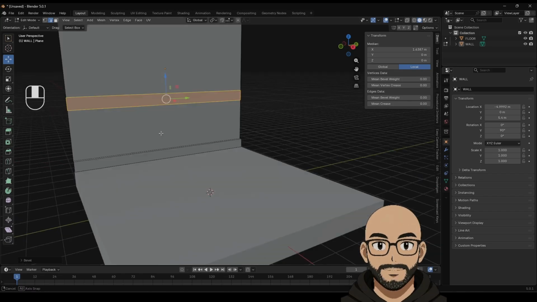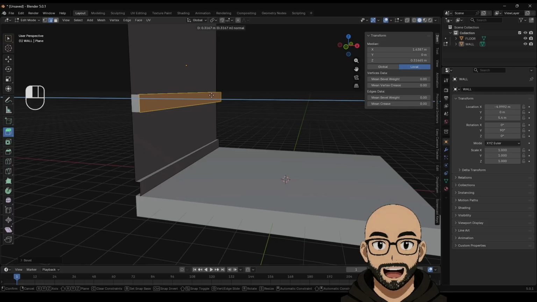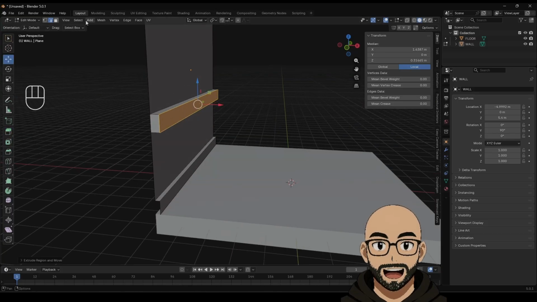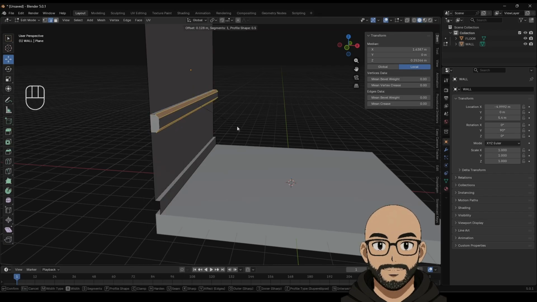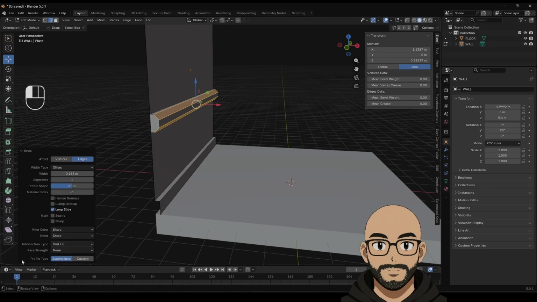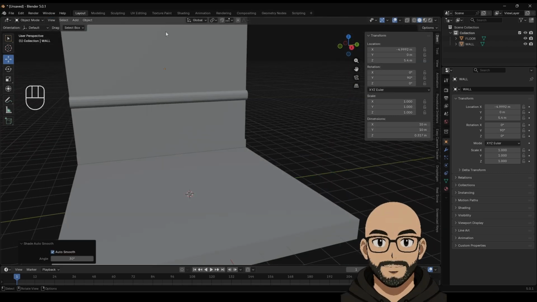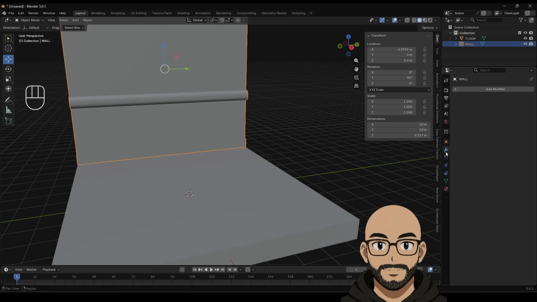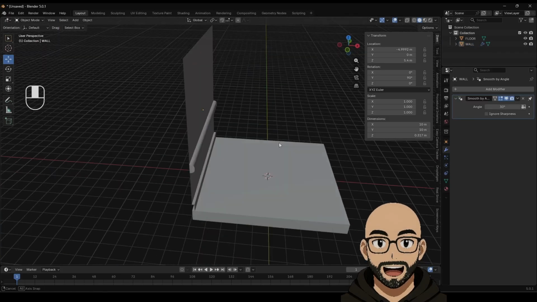It'll be quite chunky. It can be quite chunky. Kind of over exaggerate this, and then let's bevel these edges, and add some segments. Let's see how that looks. Shade auto smooth. Oh, did it not shade auto smooth? There we go. I thought I had to play around with it.